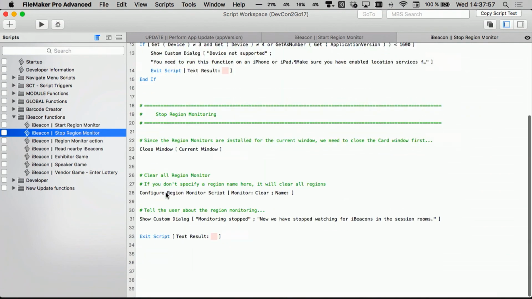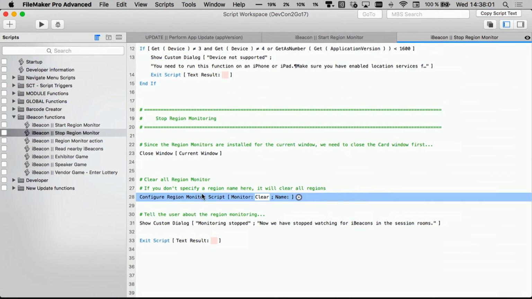When we want to stop it again, we can actually go in and do select. Here we have the option of doing an iBeacon, geofence, or clear. This is actually the same script step that you can use if you want to use the geofence. So for example, when you arrive somewhere, let's say you're going out to a customer, you can set this up so that by entering into their geofence around their address, it pulls up all the data that you need for that customer. But it's the same script step that also clears the entire monitor region scripts.